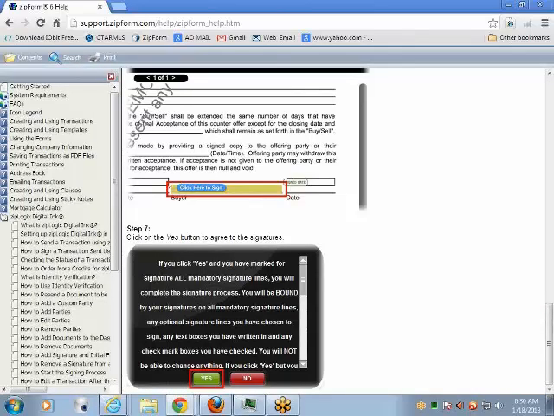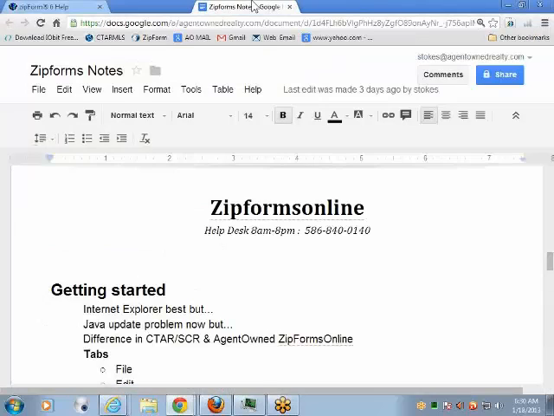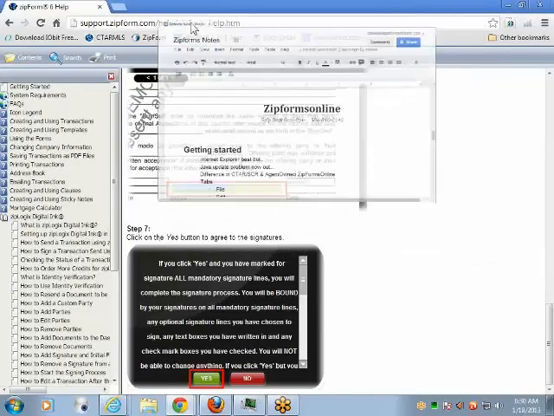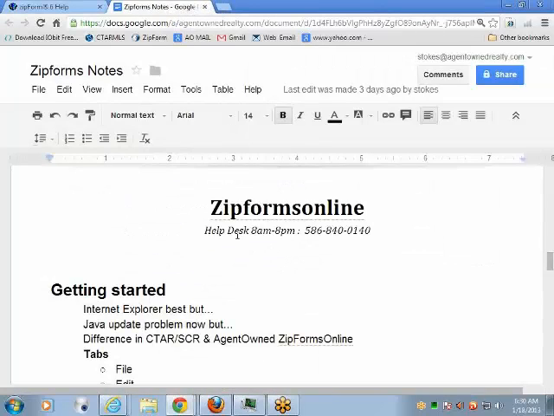The other thing is that on the actual handout, let me bring this over. ZipForm Online Help Desk is open from 8 a.m. to 8 p.m. and this is the phone number, 586-840-0140, and they will be glad to help you.